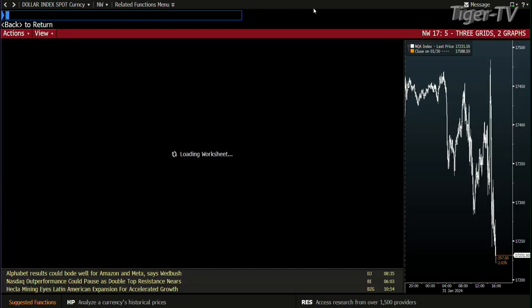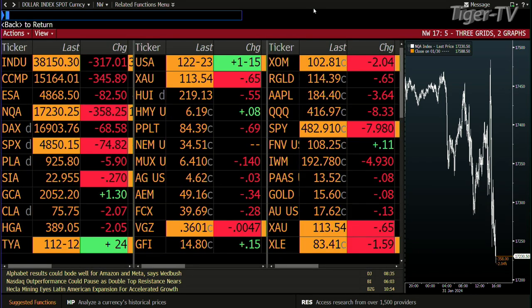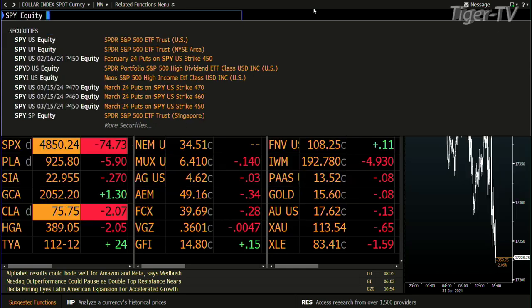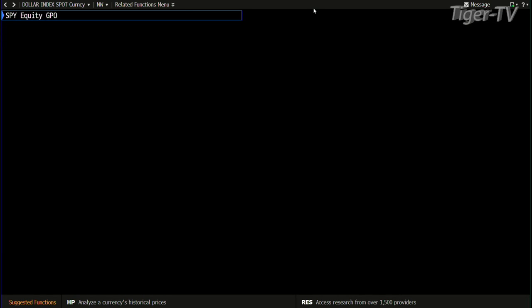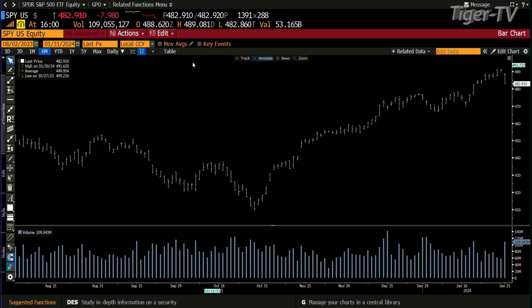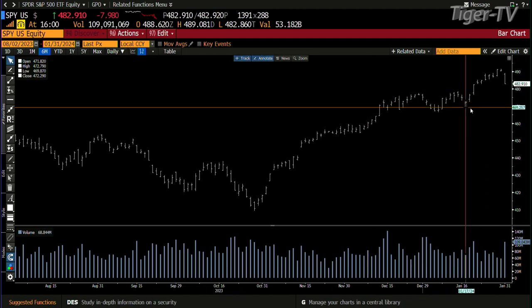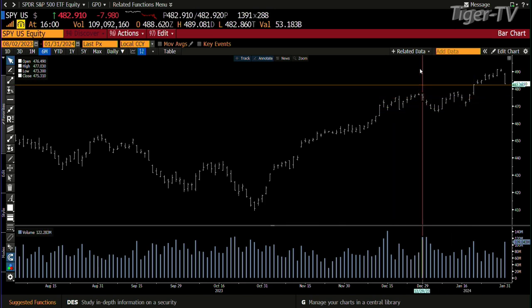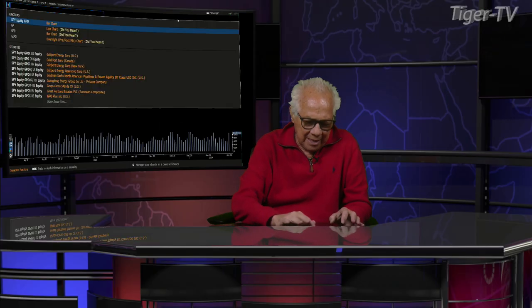After the way it's been trading today, it looks like we are going to go after that. The real kicker is where does the dollar go versus where does the market go? Looking at the SPY, we came down today. I suspect we get 109 million shares going into 110, and we're going down to right where we broke out from — meaning just a week and a half ago.